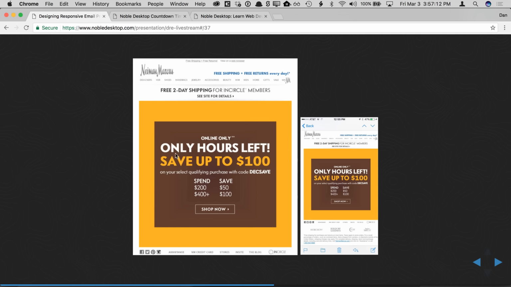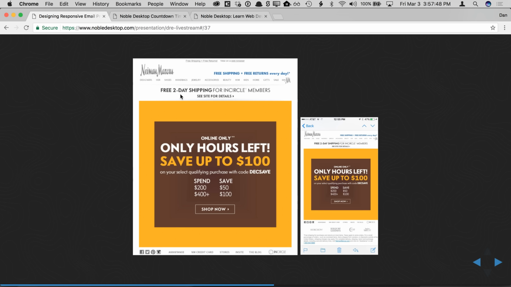And here, they were doing a custom typeface, but they didn't even do things like custom kerning in here. This is kind of badly kerned. So they didn't really even take advantage of all that a custom typeface and a custom graphic could be, because this was a graphic that was just saved and popped into the email. This could have been built with live text. This didn't have to be this particular custom typeface. This could have been built with plain text that wouldn't have required images to be loaded. And so they could have gotten the idea of this particular sale without loading images.